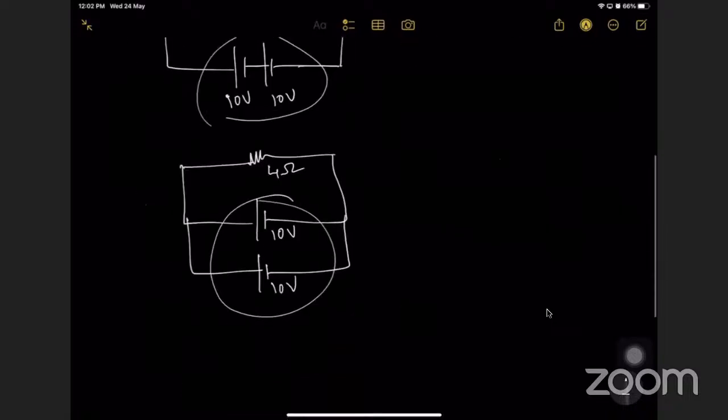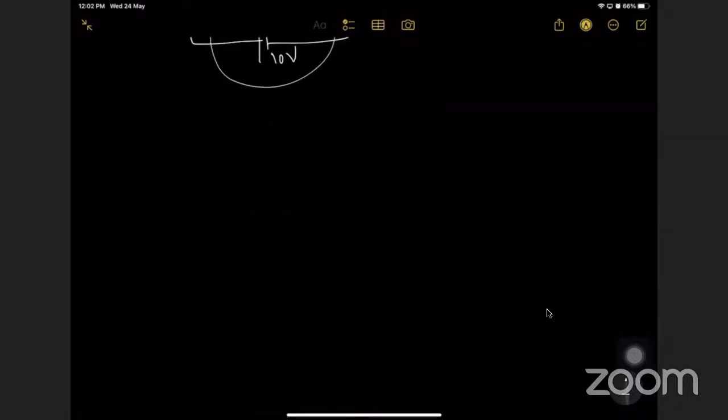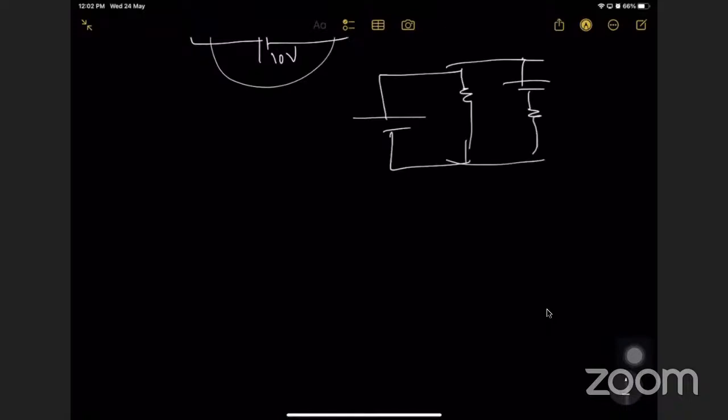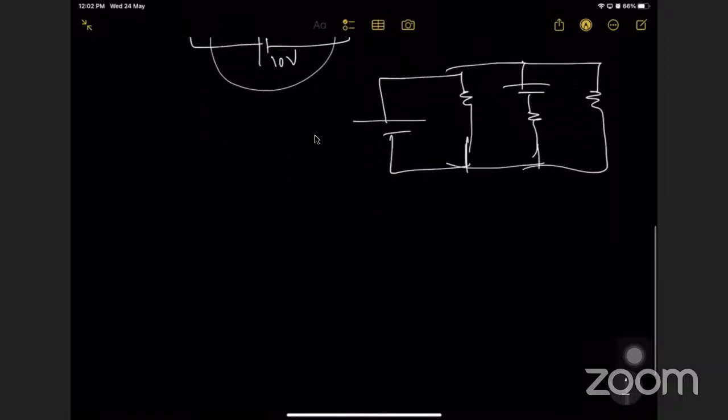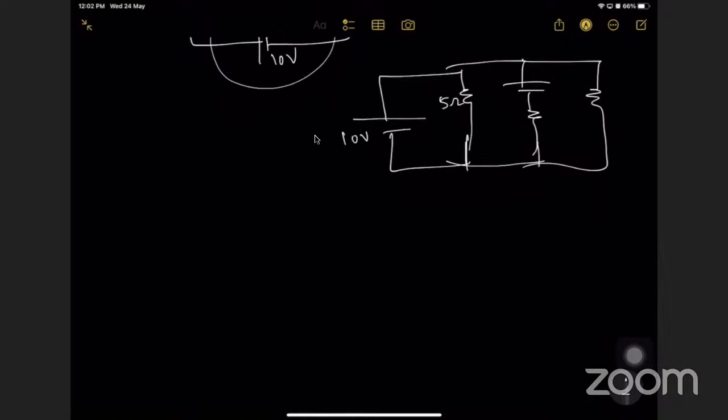But what is the case when there are multiple resistances and multiple batteries connected in different shapes? Can anybody give an answer to a case like that? You are writing something, but we are unable to see it. The screen is sharing, right? Yes, sir, we can see. So if I have something like this, 5 ohms, 5 ohms, 5 ohms, 10 volts, 10 volts, it's not that simple to solve a problem like this. To understand these things, you need to understand some other concepts first, which I'm going to discuss. Just give me a second.